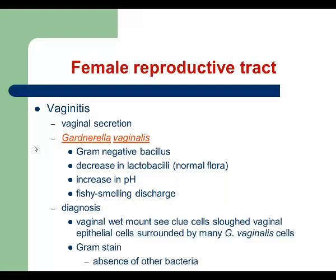As you see, it is a gram-negative bacillus. Gardnerella vaginalis can be present in vaginal secretions of up to 40% of sexually active women, and a lot of those cases are asymptomatic. But if the infection produces symptoms, the main symptom will be a fishy, foul-smelling discharge and vaginal irritation.